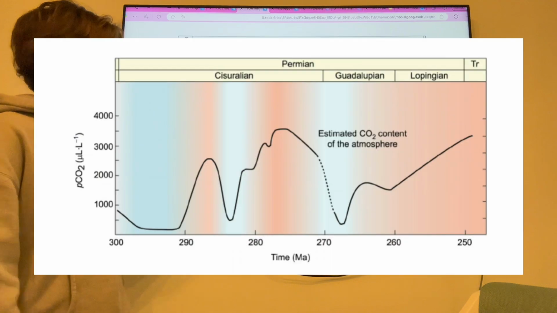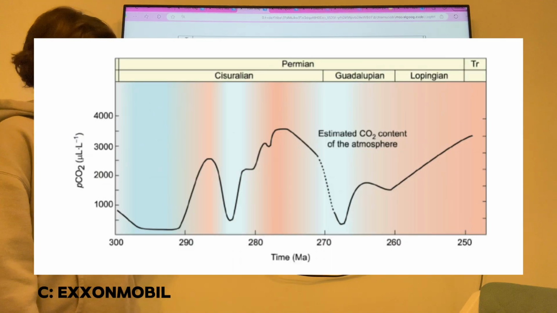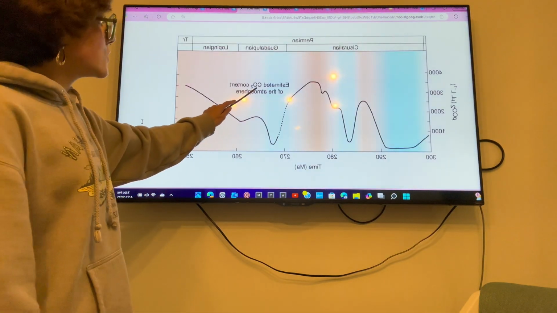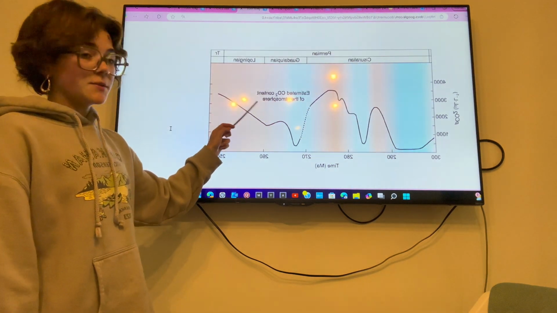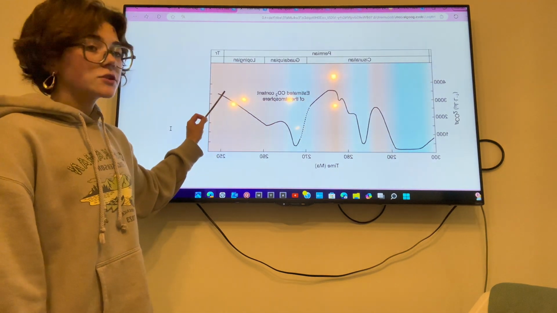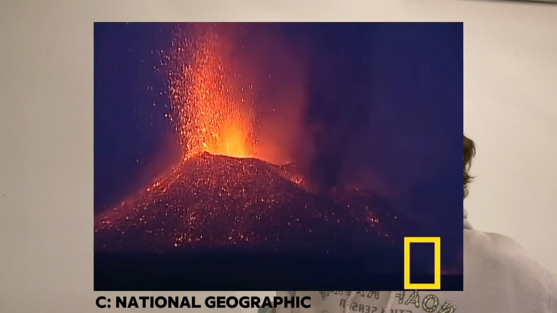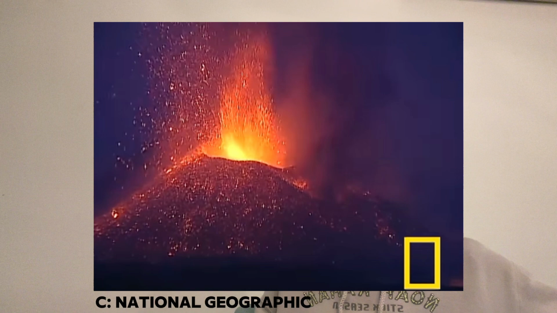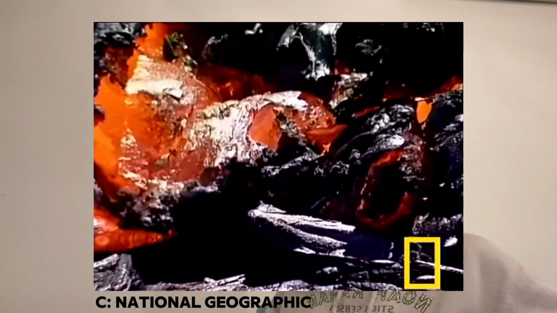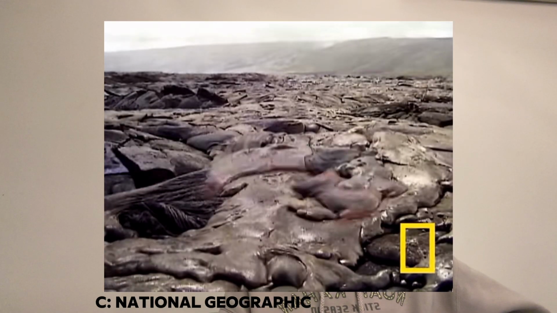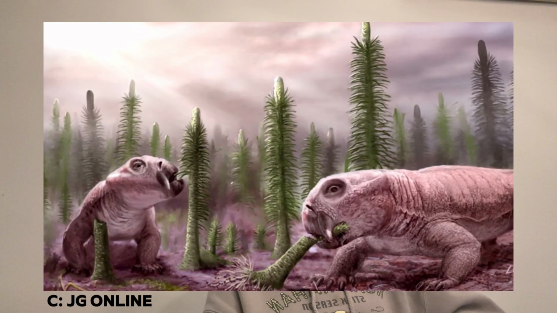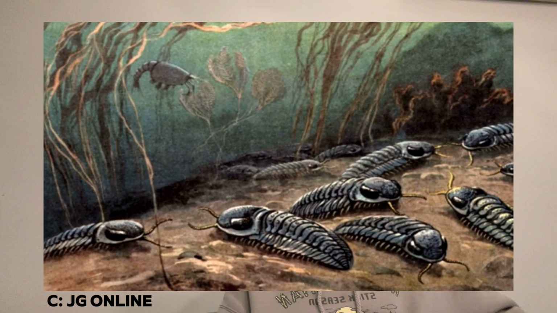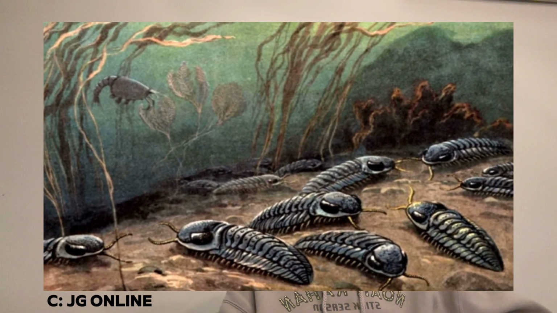In the Permian era, during the end Permian extinction, we can see that there was an increase in CO2 in the atmosphere. The Earth warmed and species began to go extinct, especially because the oceans became acidic. The end Permian extinction was caused by massive volcanism, which released CO2 and methane, triggering extreme global warming and ocean acidification. It's known as the Great Dying. Over 90% of marine species and 70% of terrestrial vertebrates went extinct. This led to major evolutionary restructuring of ecosystems.